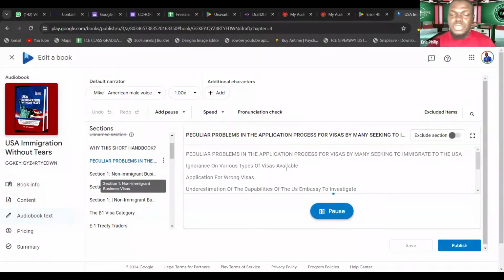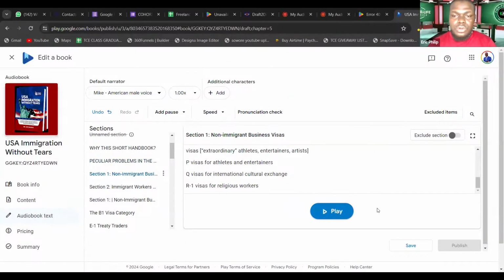There might be some typographical errors, so make sure it's looking good. You listen to the audio, make sure it's on point. Once you are done with your editing, you click save. Each section you edit, make sure you click save. You save it.